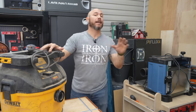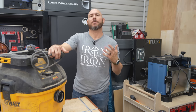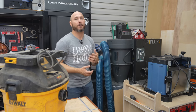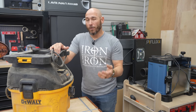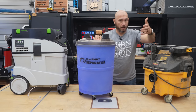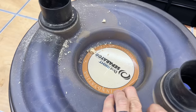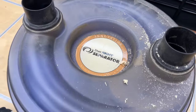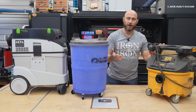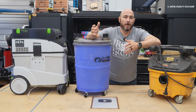If you're new, you may not know the difference between a dust extractor and a dust collector — they're two different tools for two different things. A dust collector is for the bigger tools: the planer, the jointer, the table saw. A dust extractor is made for sanders, small saws, routers, because those create more fine dust. If all you have is a shop vac, get a dust separator — this Dust Right separator keeps your filters from clogging up. It's a really good way to add dust collection to your shop without spending a whole bunch of money.